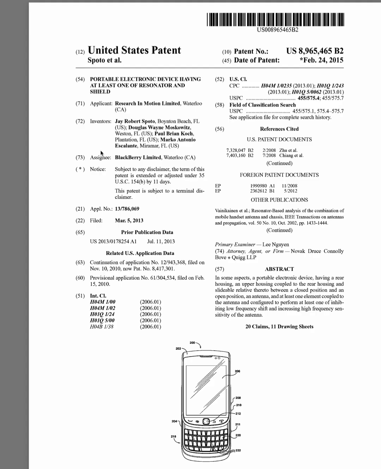If you come down here, you'll notice that this patent has been extended under 35 USC 154(b) by 11 days. So what does this mean? Patents are an exclusive right to practice the patent for 20 years from the filing date. So in the upper right, we talked about the date of issue, but the filing date is down here, March 5th, 2013. So the entity applying for the patent, once it issues and is granted, they receive that exclusivity for a period of 20 years.